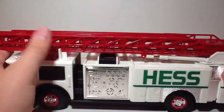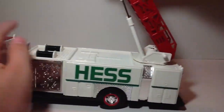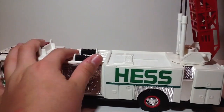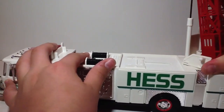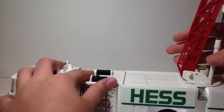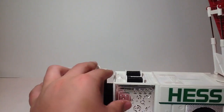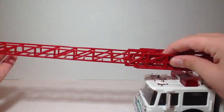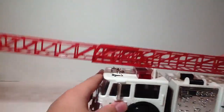And look at this ladder, man. This red giant ladder. First of all, it goes up at that much of an angle. So pretty much almost vertical. It spins on a ratchet joint, 360 degrees on a ratchet joint. So you got some ratchets there. And this thing, oh my god, extends not one, but not two. Well, actually just two. Two times.